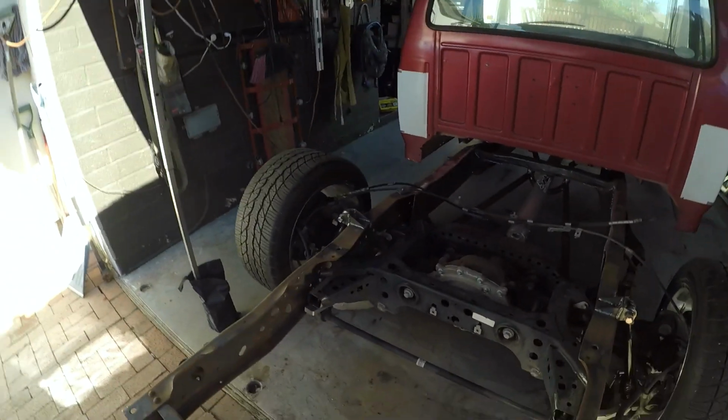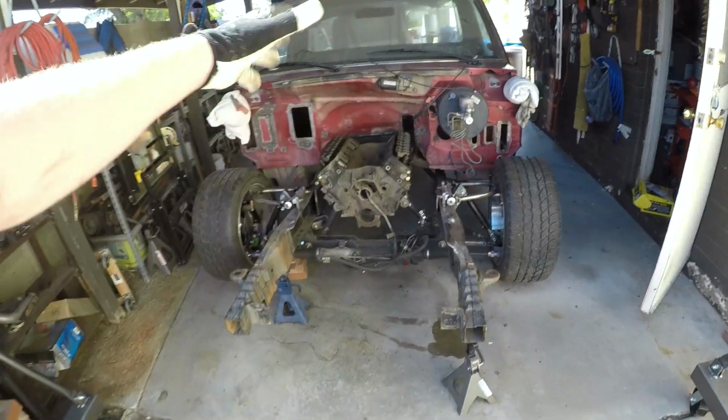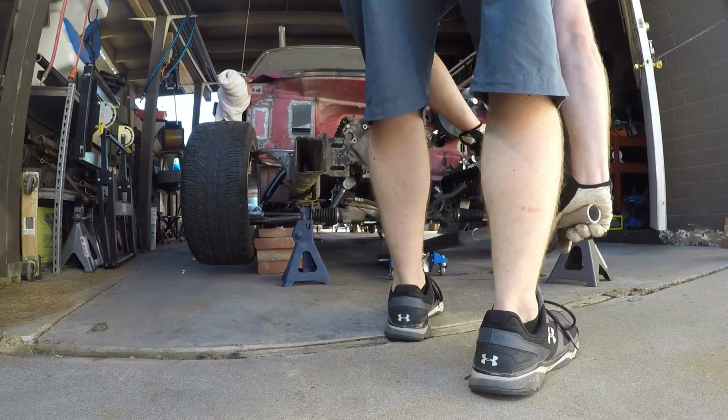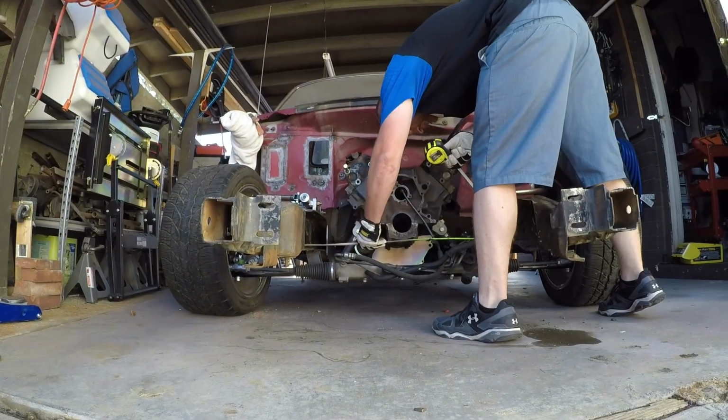Holy shit, it's on four wheels and tires, not on the ground. I gotta get off the jack stand. So there's four wheels and tires bolted onto the truck. Look at that. Quickie walk around, and then we'll take it down, because it's going to sit crooked, because the ground's all, you know. Oh my god, I can't believe it. All right, let's get it down. It's a roller.